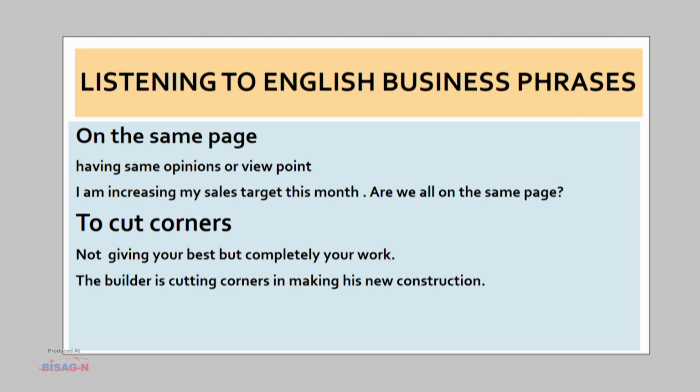Next in English business phrases: on the same page means having the same opinion or viewpoint. For example, I'm increasing my sales target this month, as we are all on the same page, right? Are we all on the same page? She's asking for your opinion: do you agree with me? Do you have the same opinion as me?